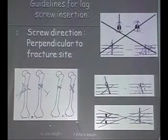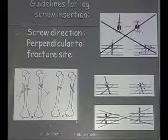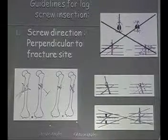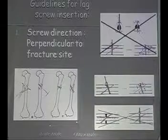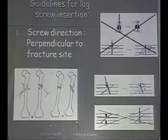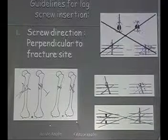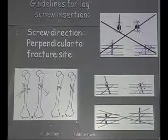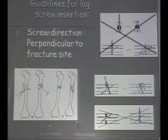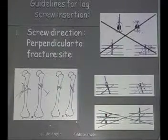So, coming to the guidelines of insertion of lag screw, it is very important that the lag screw should always be inserted in a perpendicular direction to the fracture site. As you can see, if this is the oblique fracture, the screw should be at 90 degrees to the fracture site. Any other angle, and your reduction will not be that stable, and you have all chances of losing the reduction as you go on tightening the screw. So this is the ideal way to put a lag screw, in the perpendicular manner, so that you can achieve maximum compression at the fracture site. If you see in this fracture, it has been passed straight, and then there can be a displacement of the fracture.